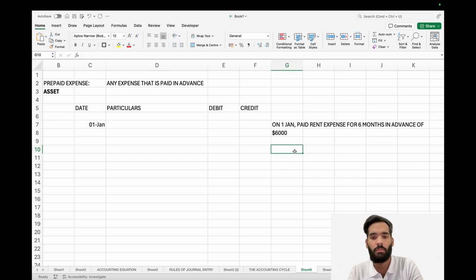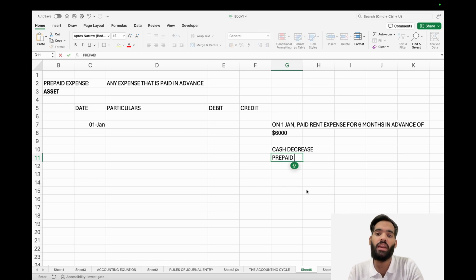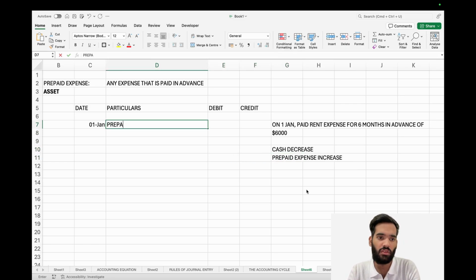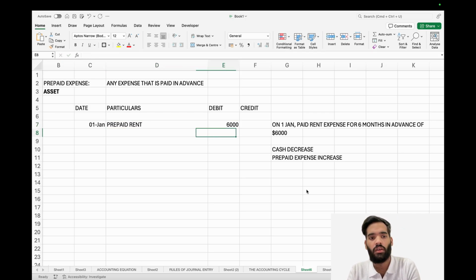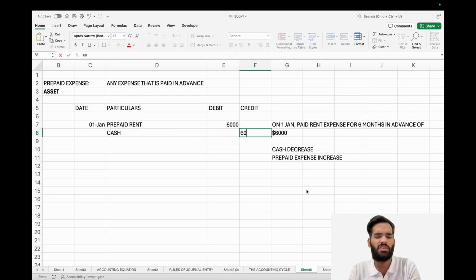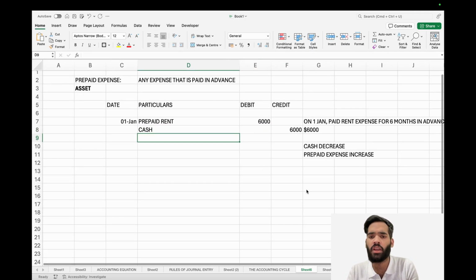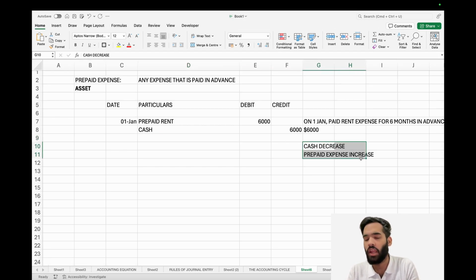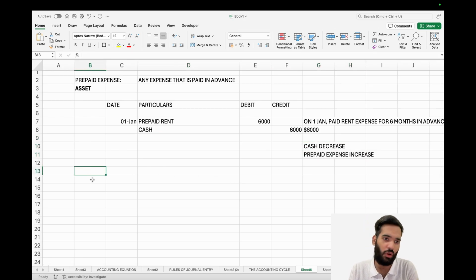So since I'm paying money, my cash will decrease, and since I'm buying an asset, meaning a benefit for the future, my prepaid expense account will increase, because now I own this asset because of this transaction. Asset increase on the debit side, so prepaid expense will be debit. In this case, prepaid rent expense will be debit, and cash will be credit. Again, just applying the normal rules we already learned. So I'm building on that: if you know the concept, you know the entry. It's never possible to know the entry and not know the concept. So that's what a prepaid expense is, when you paid for an expense in advance.